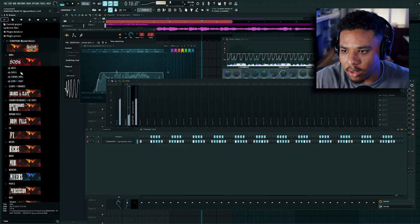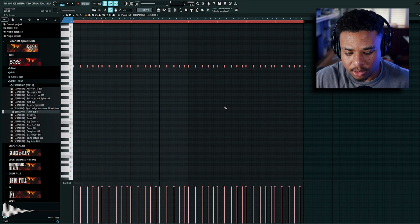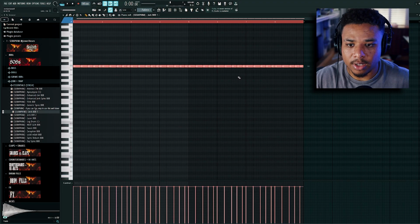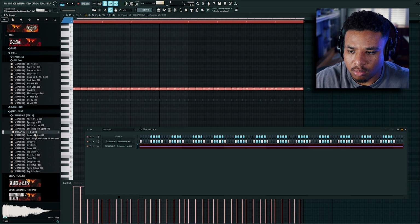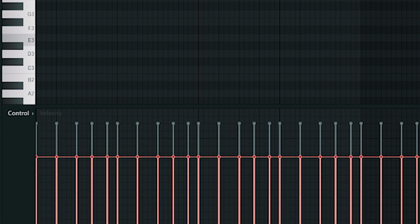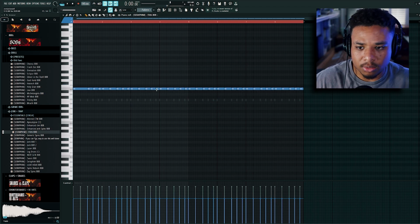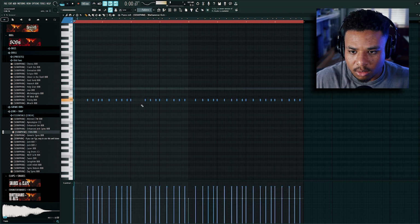Now let's find the 808. Now we're gonna Control C the kick pattern into the 808 pattern. Select all of these notes, then Control L, and that will elongate the notes so they touch. That's sounding way too aggressive, but I think if we lower the velocity, it might sound hard. Also, I'm gonna get rid of the second note and stretch it to here so it goes boom, boom, boom, boom, boom, boom. And I'm gonna do the same here.